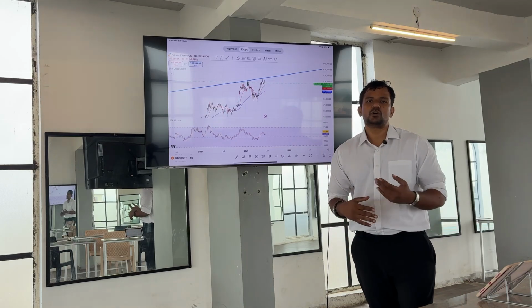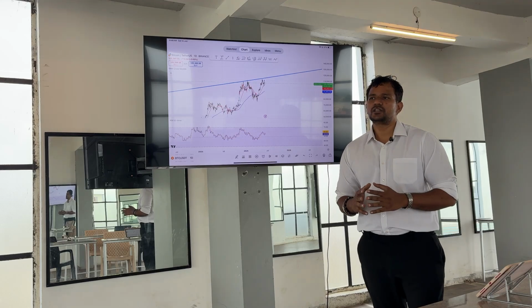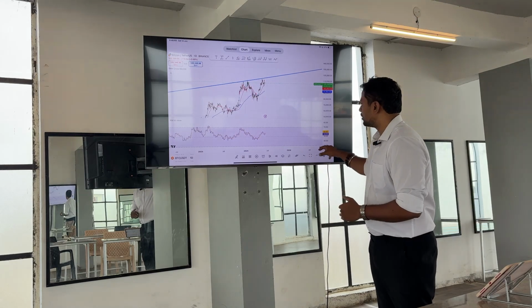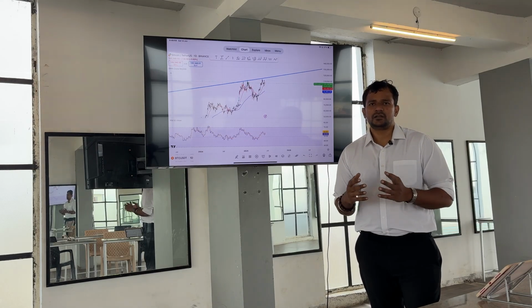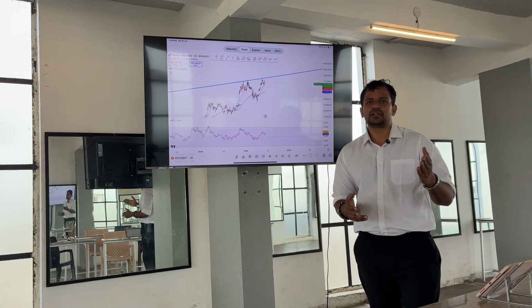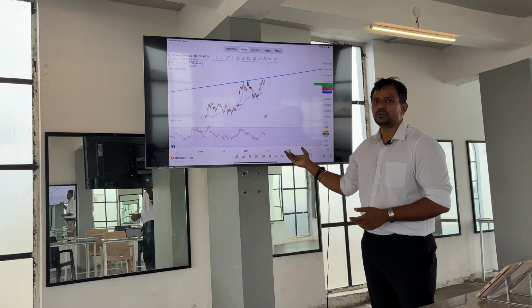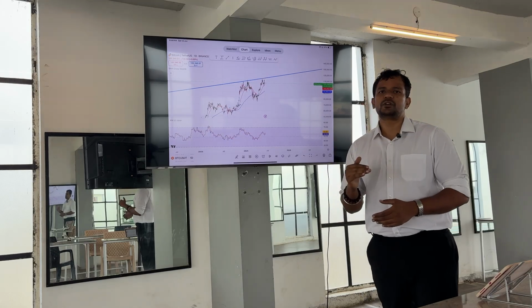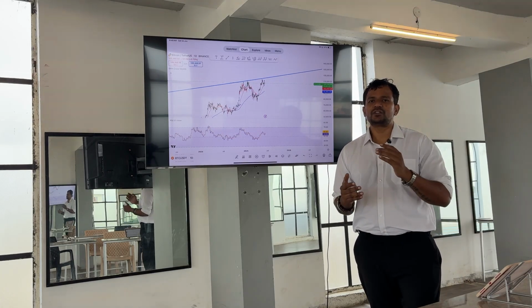So what does 30 mean? What does 70 mean in the market? In order to understand relative strength, we have to understand that when a market is in a lower state, let's say the market is at 30 or below, there is a low amount of demand in the market, and that means there was an ample amount of supply. Supply is dominating the market. Since supply comes from above and demand from below, when RSI is at 30, that means there is a low amount of demand and strong supply coming into the market. This is what 30 means.